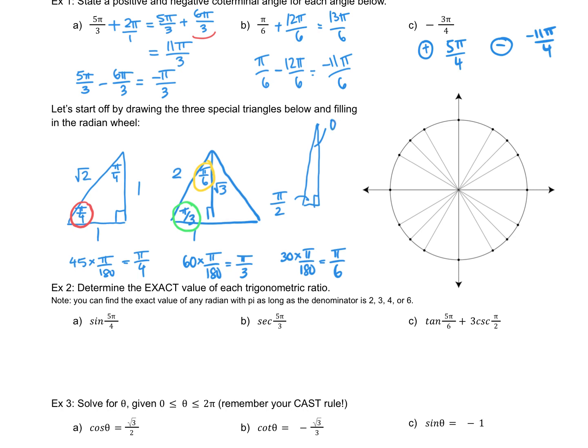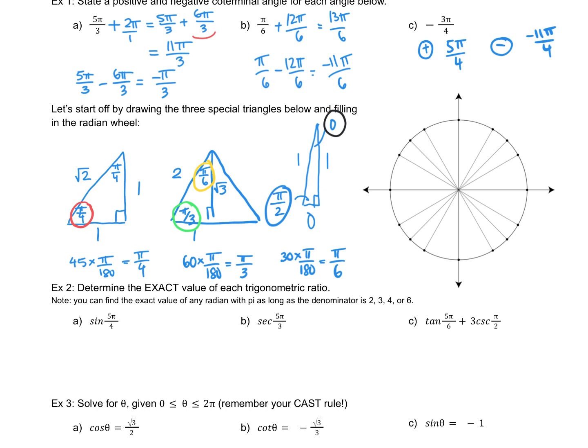Now notice I did label this with the right angle notation because I'll never use that as my reference. That will give me my hypotenuse here. This pi over 2 can be a reference. This 0 can be a reference. And the side lengths, those are both 1 because they are actually just glued together. And this is non-existent, so 0, because the sides are glued together. And here I can use pi over 2 as a reference angle, or I can use the 0 as the reference angle. So I have 5 special angles here.